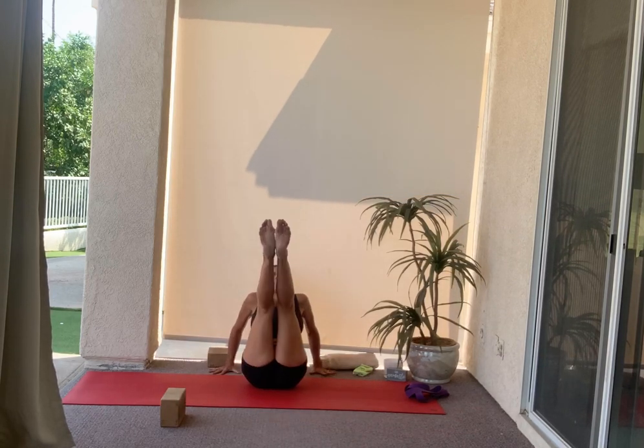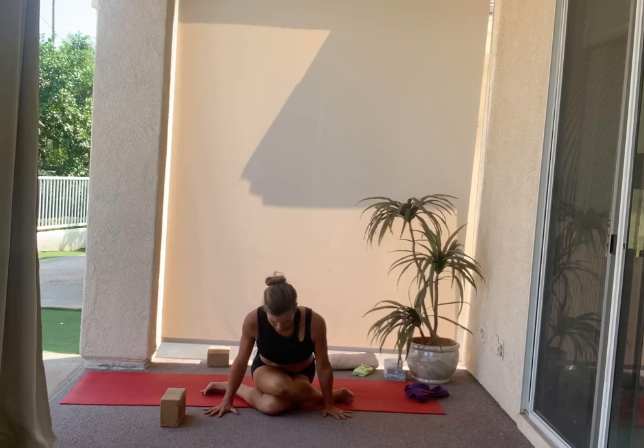We're going to draw both legs up. Shift the left leg over the right. And we're going to shift forward and back. Forward and back. Beautiful. So again, some of us might sit on a block, a blanket.